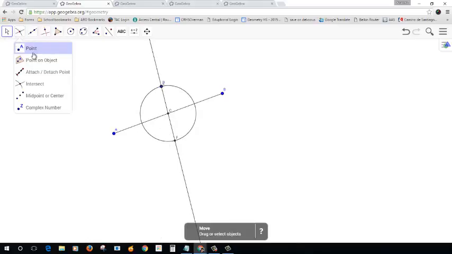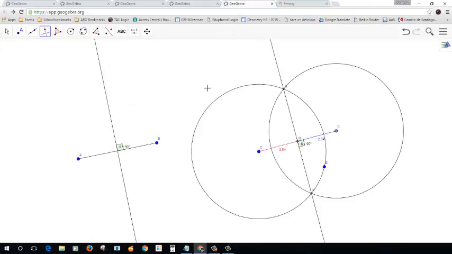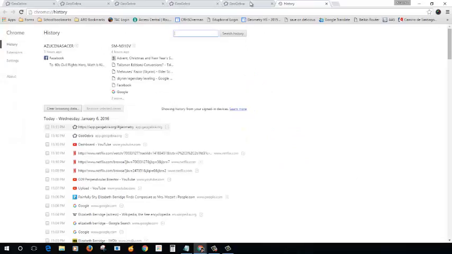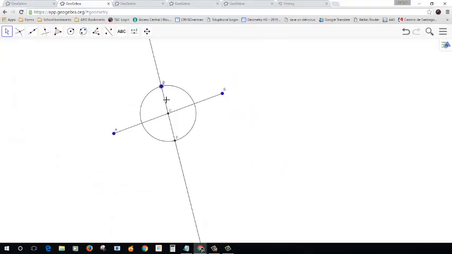The only bad part about this, I'm going to click move, is this point E, the new one, goes right, oops, hate it when I do that. And let me find my construction. Back, back, back, back. Here we go. So this point E, I don't really need to see. So there we go.